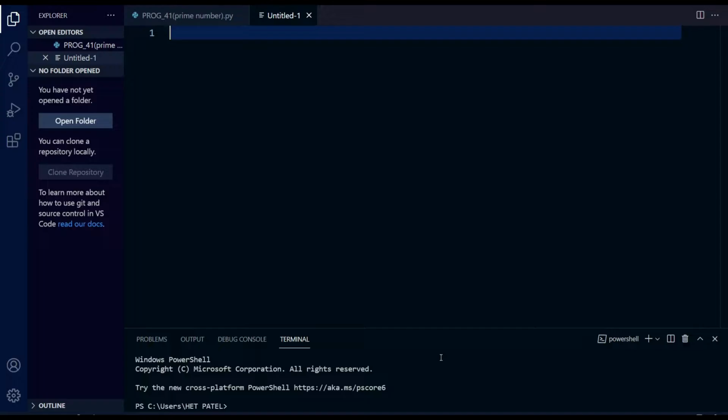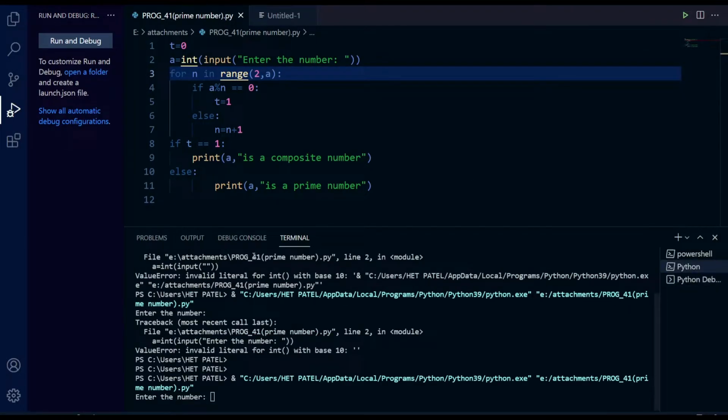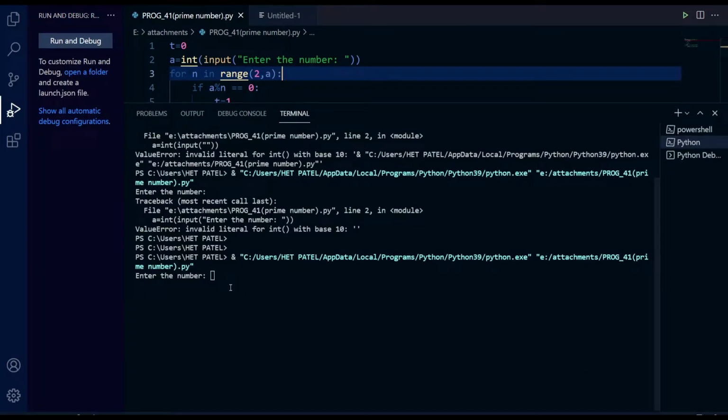Okay, so let's take an example. Let me run it and show you with some examples. First of all, let's take a prime number. Mathematically, 5 is a prime number, right? So let's check with our program whether it is a prime number or a composite number. Let's enter 5 and press enter, and here it is. 5 is a prime number, right? Because 5 has only two multiples: 5 times 1 and 1 times 5 give the same thing. So it has just 1 and 5 as its multiples, right?